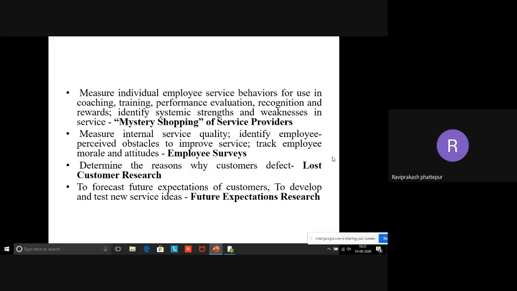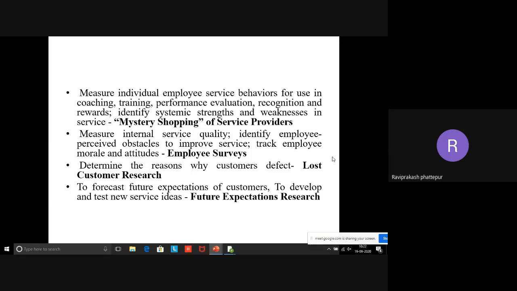We have to identify employee perceived obstacles. The employee might think, okay, how will I be communicating? I don't know if he has any fear of talking to the customers. We need to find out all those things and resolve them by giving them adequate training. Or you can coach them, or call some other person from the industry, or some expert, for whatever issues the customers or the employees are facing. Call the experts, have a one to one session, depending upon what kind of issue it is, and try to build confidence in the employees as well.